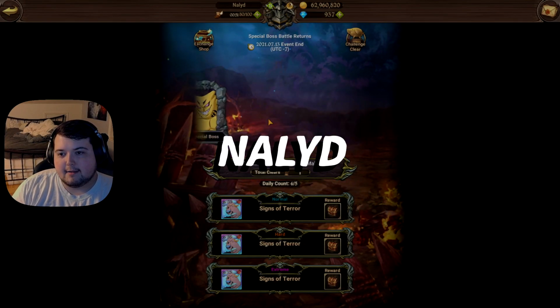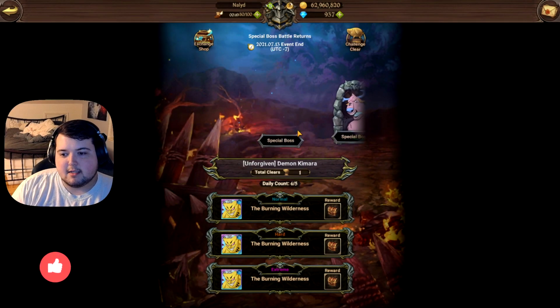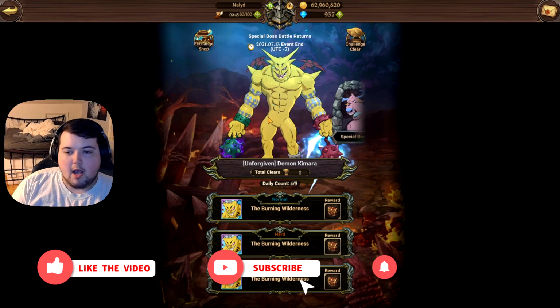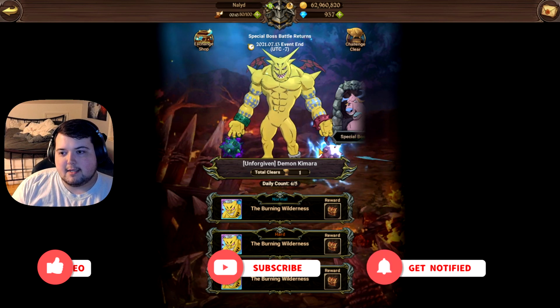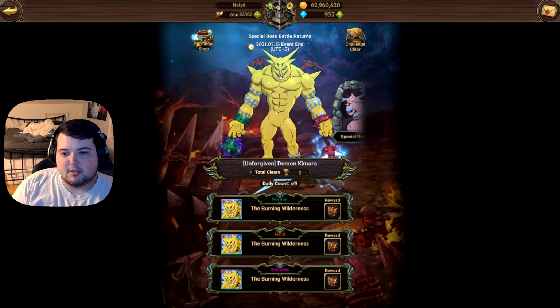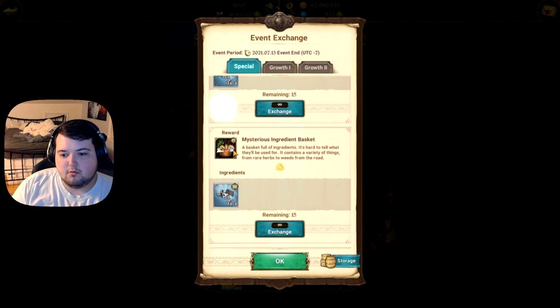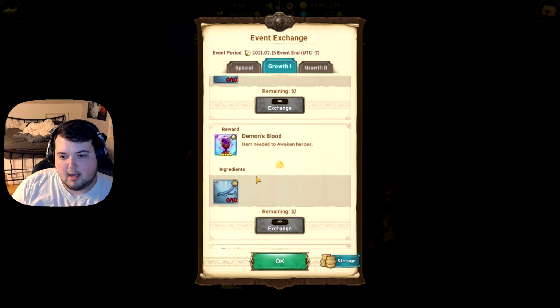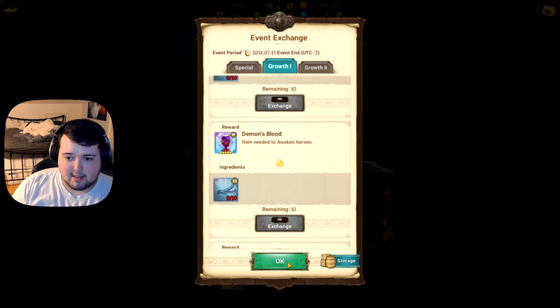Alrighty, so we're going to be messing around with the new Kimara and Malek event. We're going to go over Kimara first, just because he is the first one here. I think normally when these events come out, you're going to have to use two separate exchange materials, like you need those and the horns from Malek.